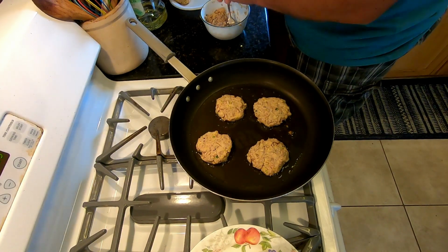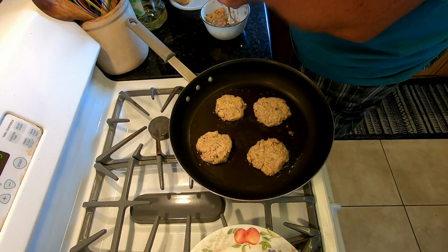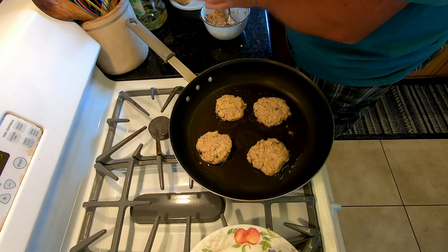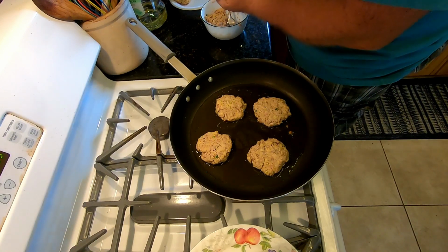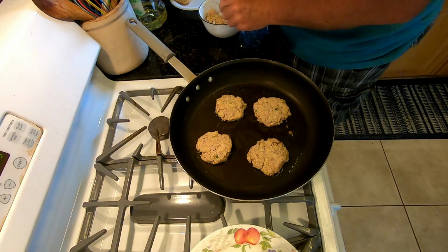Never have had canned mackerel before, but I love mackerel. King mackerel, smoked mackerel, Spanish mackerel, fried, smoked, however you like it. So I'm sure I'll enjoy this.